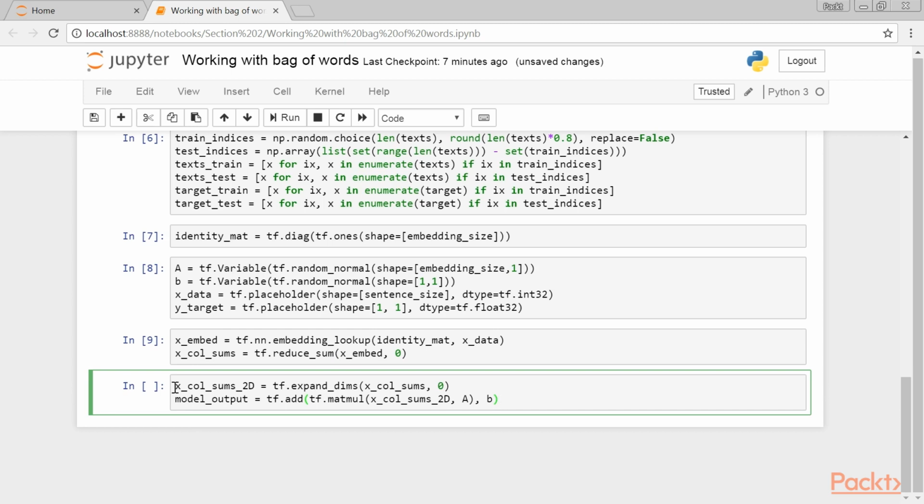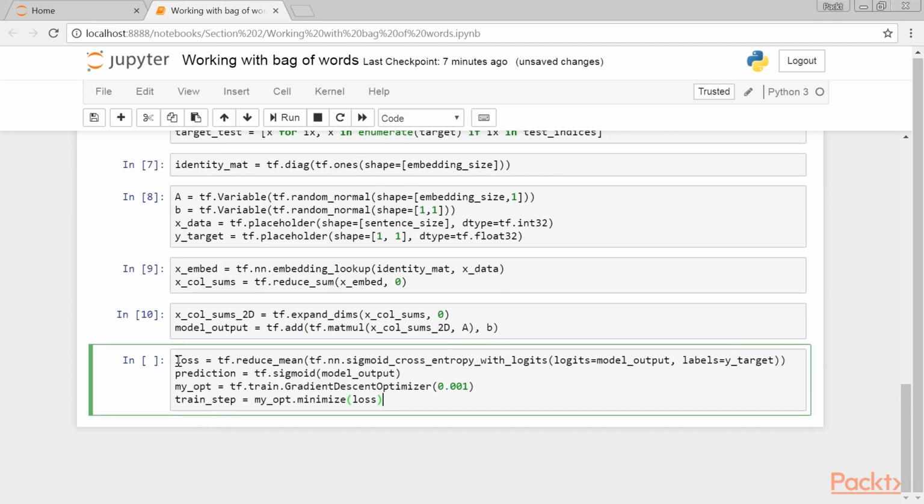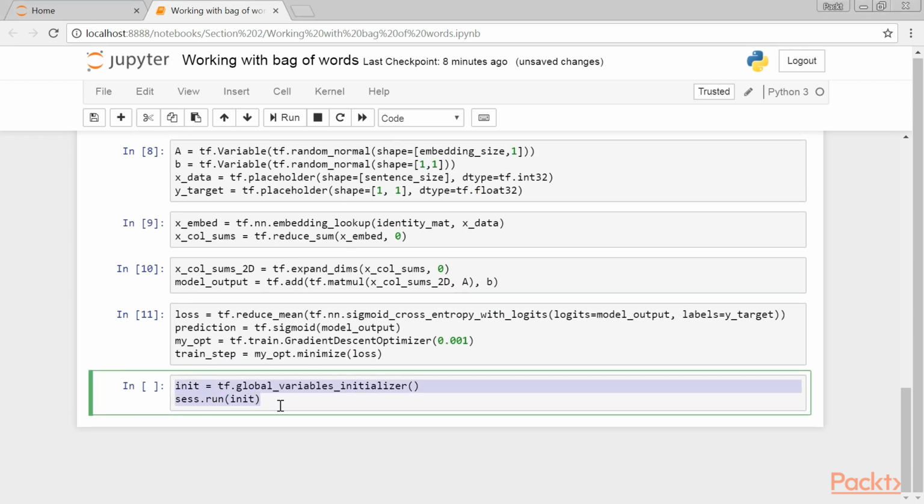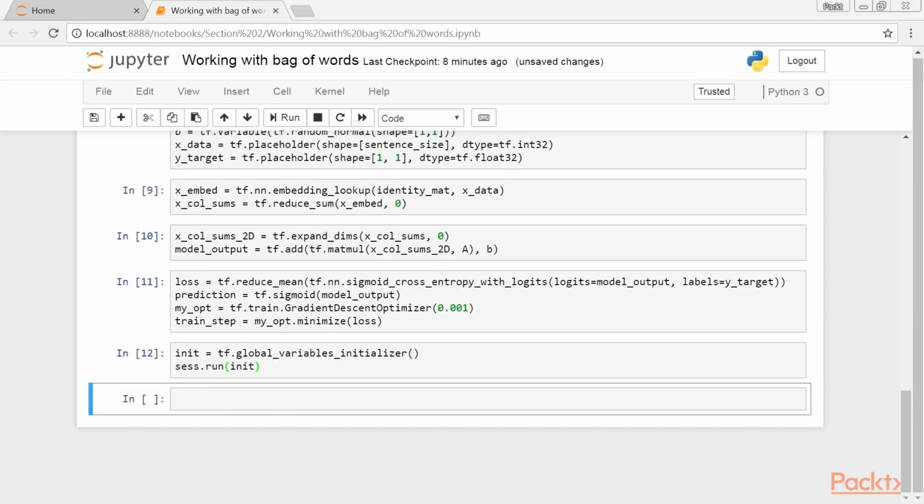Now that we have our fixed length sentence vectors for each sentence, we want to perform logistic regression. To do this, we will need to declare the actual model operations. Since we are doing this one data point at a time, stochastic training, we will expand the dimensions of our input and perform linear regression operations on it. Remember that TensorFlow has a loss function that includes the sigmoid function, so we do not need to include it in our output here. We now declare the loss function, prediction operation, and optimization function for training the model. Next, we initialize our graph variables before we start the training generations.